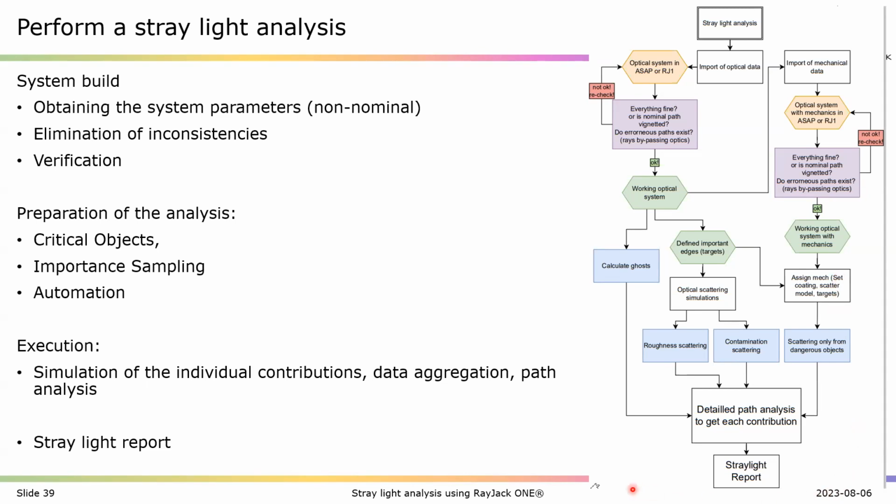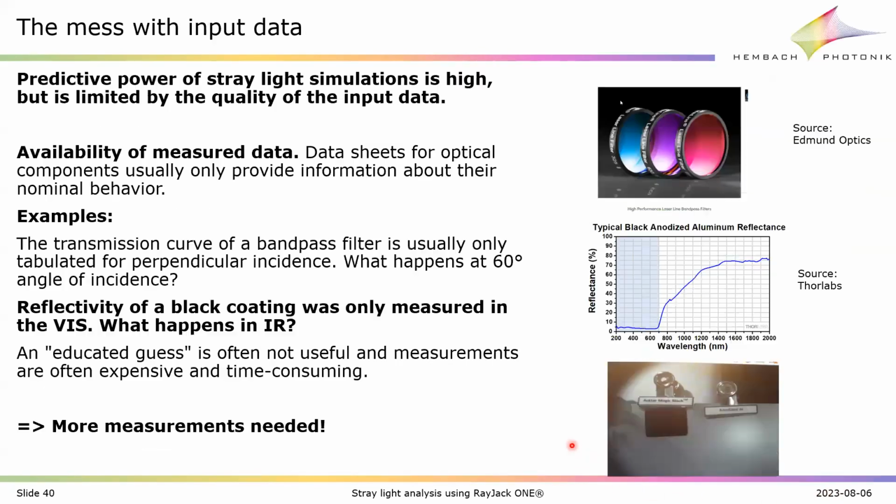So that's a little bit sketched here. I won't go into details. Let me, at the end now, talk a little bit about the input data, because it's often a real mess. The predictive power of Straylight simulations is quite high, but it is limited, of course, by the quality of the input data.